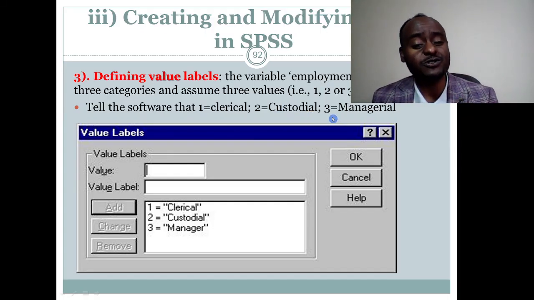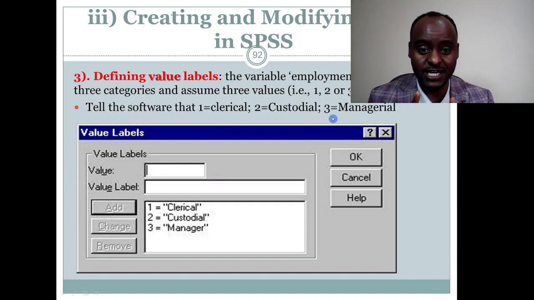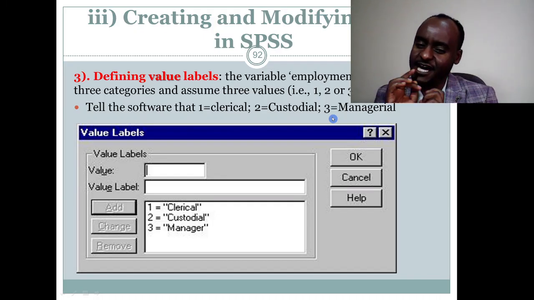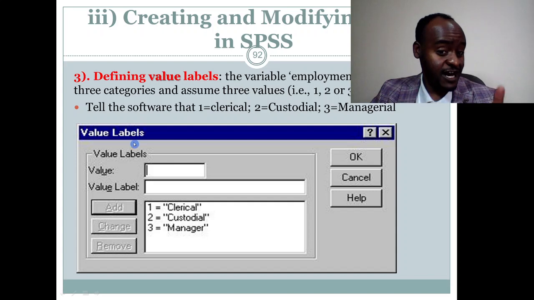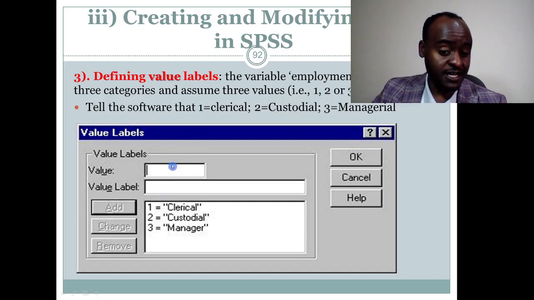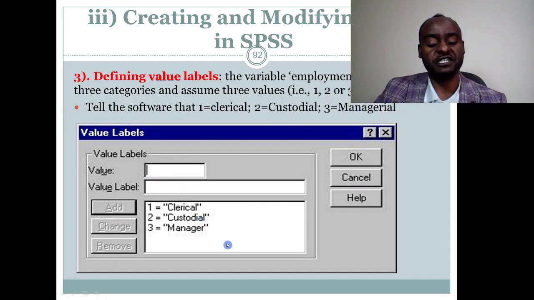Then if I want to insert these codes for my data, I need to come here, to value label, and write the value and the label. Value is the code, 1, then clerical, then click add. 2, custodial, then click add. 3, managerial, then click add.